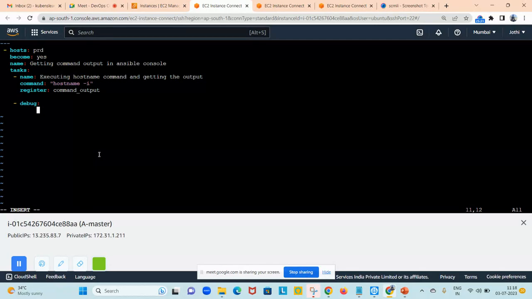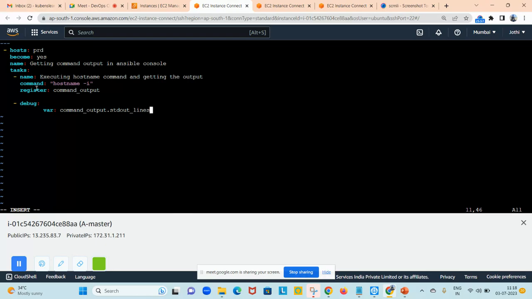Got it? So I'm giving variable means var, and then it should be command, the same file name, command_output.stdout_lines. Standard output underscore lines. So it's simple actually.